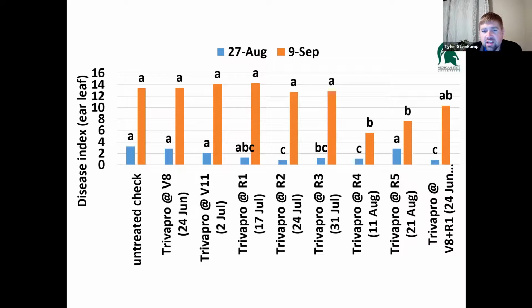Okay, so unfortunately for tar spot, my lead recommendation, especially corn on corn, would be to go a fungicide slightly ahead of tassel. And then if you start seeing tar spot come in, or if conditions are ideal for tar spot coming in at that R3 timing, make another application at that point. I know that's not ideal. I know it's hard enough to get a plane in here to do one application, much less two. But I think that's what's going to give us our best and most consistent results.